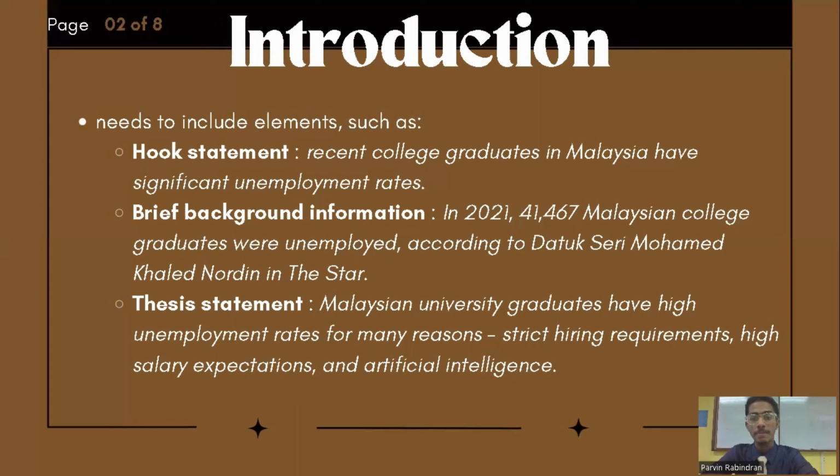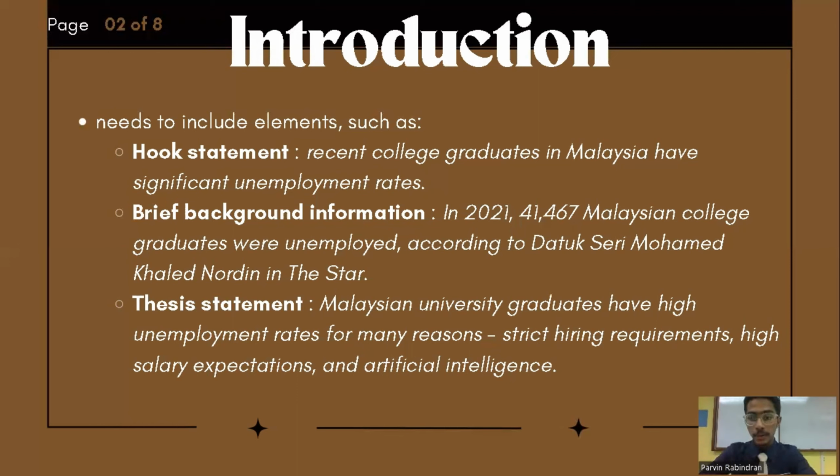The final element is the thesis statement. A thesis statement is usually the final sentence or the second last sentence of a paragraph. It tells the reader how you will interpret the significance of the subject matter and what to expect from the rest of the paper. So in simple words, it introduces all the main ideas that we are about to talk or write about in the body paragraph.